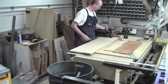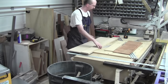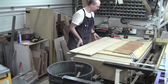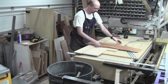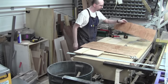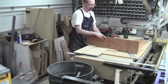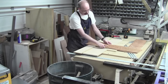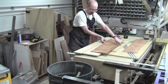Okay. Not sure I'm going to need washers there anymore. Now we just have to get this. I'm going to flip it around so that I can see what I'm doing. And we can take our veneer stack here. Take our big one, going this way. This one's going this way. So I'm going to start with the skinny one. And I want to make sure I take about a quarter inch out, because then I'll get rid of all that middle sapwood. So just line up the edges like that.